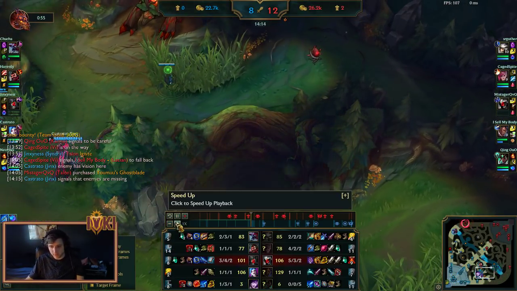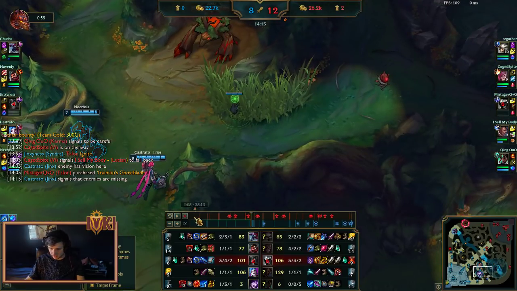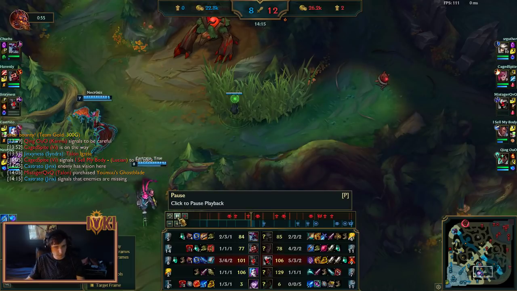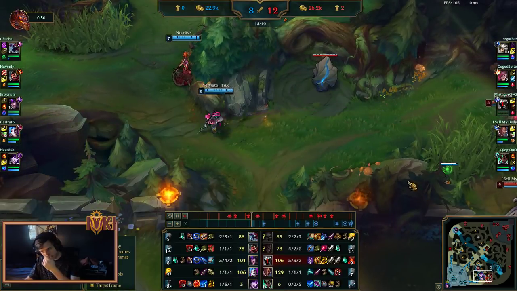This is a good ward. This is a good ward because you see these two farming. So at worst, it's a 2v1 right here. Let's say Vi goes in on her. You guys will be fine on that. It's a very nice proactive ward.